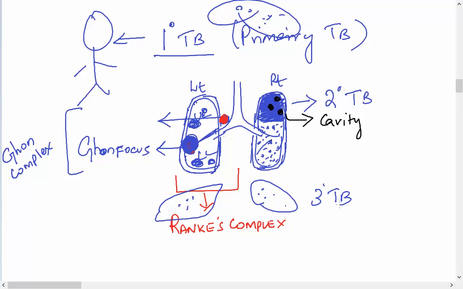Other reasons, inshallah, we are going to take the example of HIV. I will tell what will happen at what stage, inshallah. Okay, so now you all understand the primary, secondary, tertiary tuberculosis.